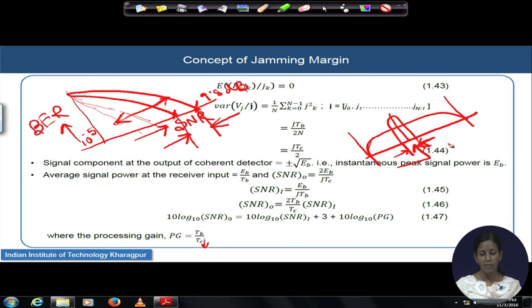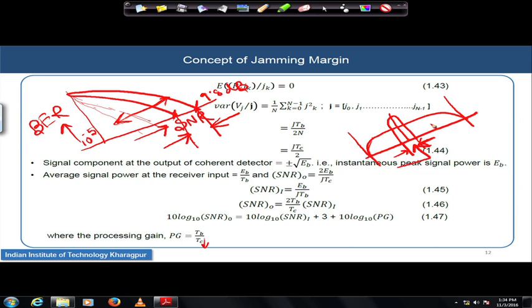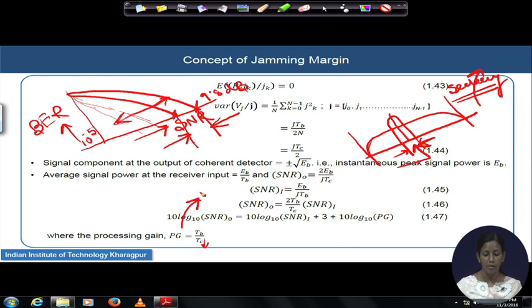For any kind of data rate, there is a minimum bandwidth requirement for the conventional system, and compared to that you are using a much higher bandwidth to get the privacy or message secrecy incorporated in the communication system. So, you are gaining in terms of secrecy, you are gaining in terms of quality of service, because there is a gain in terms of the SNR involved, but there is a very big hit on the data rate. Your data rate is getting damaged like anything. So, there will be a heavy fall in the data rate.